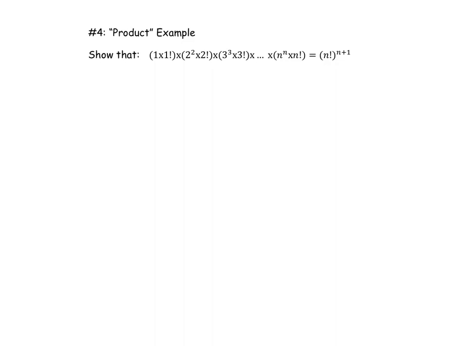Okay, example number 4 is considered a product example. You can see that I've got the product of n number of terms, and it looks like my product starts here where n equals 1. So I'm going to let p of n be this stuff. Okay, I'm not going to write it all out, but I'm going to let p of n equal that, where n is in z plus, right? So it starts with 1 and goes up to the highest integer you can think of and more. Okay, so I'm not going to write all that out, but let's do step 1 through step 3.